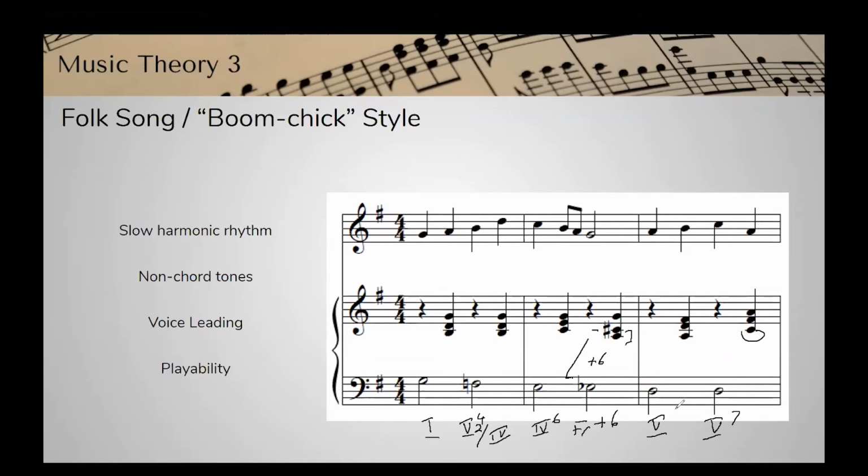So let's talk about non-chord tones and which ones fit into the chord and which ones don't. So it looks like when this was being written, this A was identified as a non-chord tone, and specifically it's a passing tone. It doesn't belong in this chord because this chord only has a G, a B, and a D. So A doesn't belong. So it's just used as a passing tone.